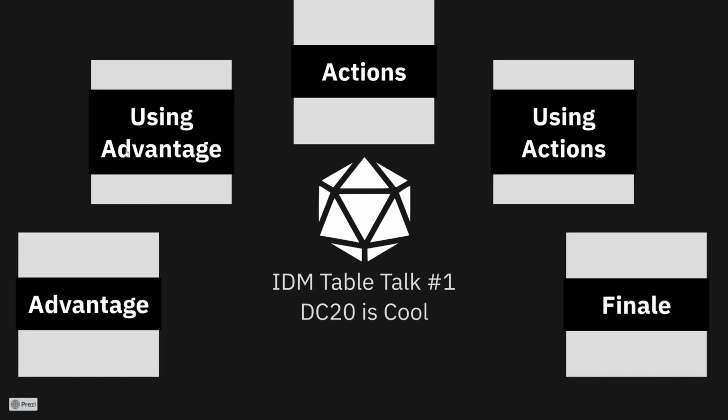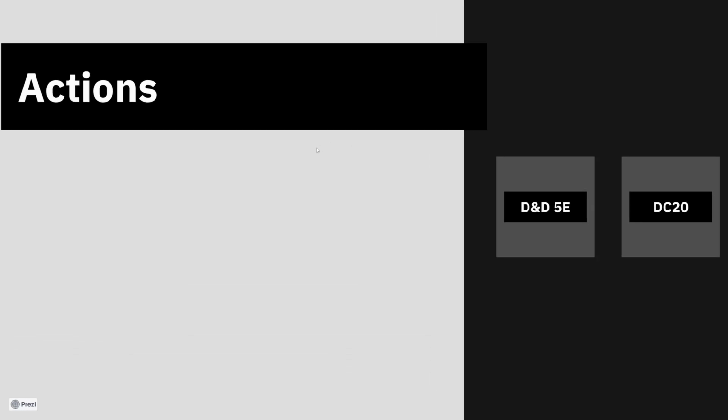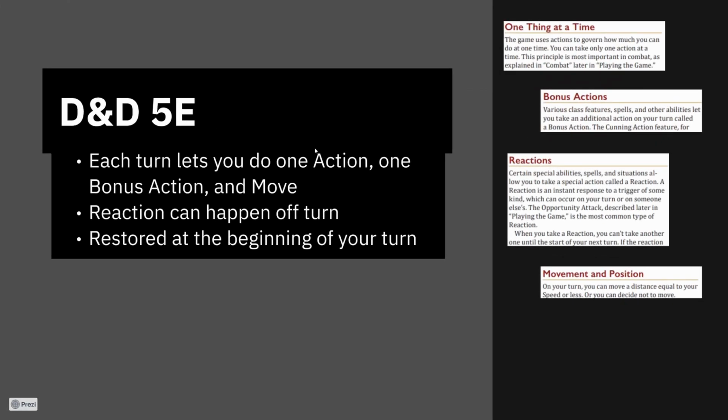So we've talked a bit about advantage. Now let's move on to something a little different. Let's talk about actions. What you can do in combat. So in Dungeons and Dragons, each turn lets you do one action, one bonus action, and a move. There's also a reaction, which can happen off your turn.